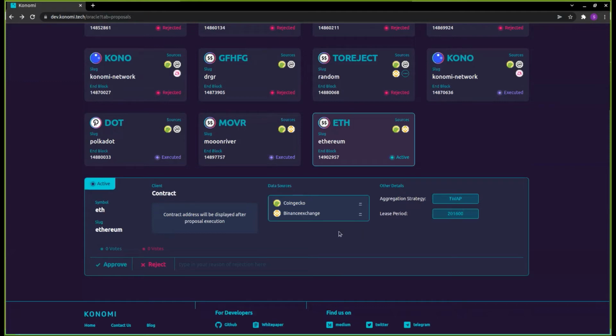And then if everything is correct, this one, for example, is just a configuration parameter, so we don't really have to check it. We just need to make sure the values are valid or long enough. Once it's okay, then we just approve. If it's not okay, then we reject. If you want to reject, you can type in the reason, saying the coin ID is wrong, something like that. We'll capture it, but keep it short to save your gas fee.